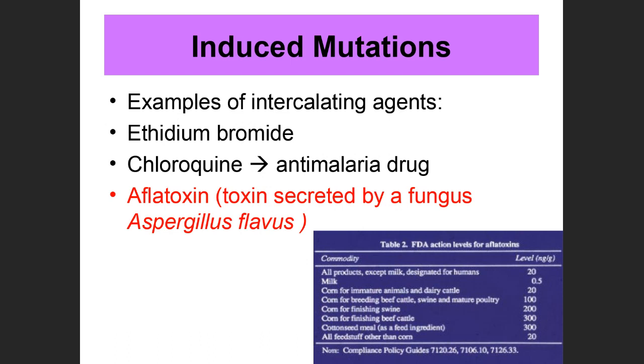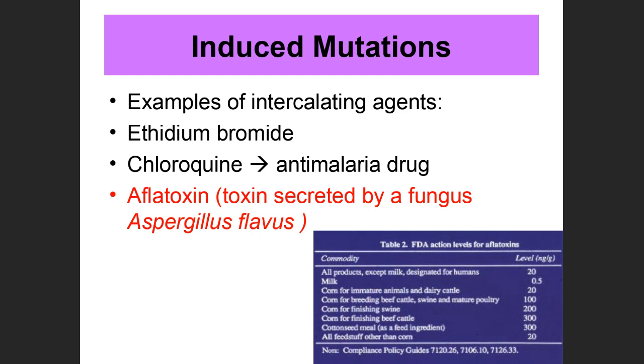So examples, aflatoxin, ethidium bromide, another research compound, chloroquine, which is the anti-malarial drug. The good thing about drugs like chloroquine, though, is that they have been modified to recognize the protozoan DNA. So it's not as bad to the human DNA as it is to the protozoan DNA. It's still toxic. I mean, it's not a completely innocuous drug, but it's not as bad as it sounds. It has more selective toxicity. It has been made to have selective toxicity, so that it's safer now than it was originally.